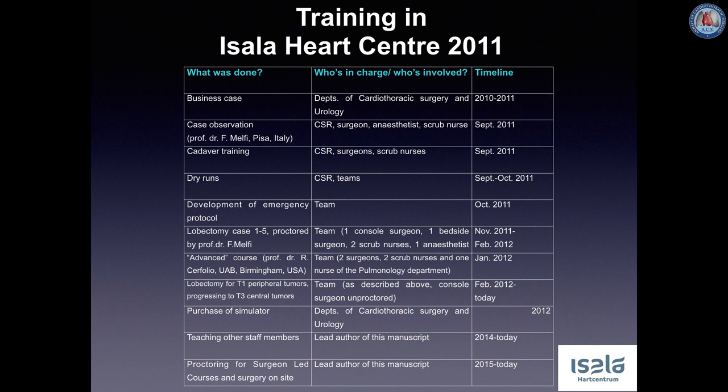From that experience, we recommend starting with training of two console surgeons and one bedside surgeon. The training as we know it today has evolved by the addition of e-learning modules. Hands-on training courses are held at IRCAD in Strasbourg and EEC in Paris, both in France, and at the Orsi Academy in Belgium. Two courses are identified: the beginner's course, in which the surgical team is led through the ins and outs of the system and practices on porcine models, guided by an experienced robotic console surgeon. Participants also work on the simulator. In the advanced course, trainees work on cadavers with the objective of performing thoracic procedures such as lobectomy, led by a surgeon focusing on everyday practice and troubleshooting.